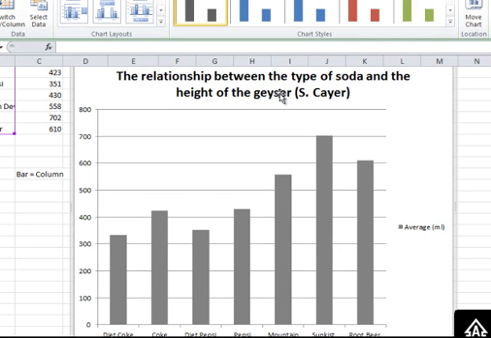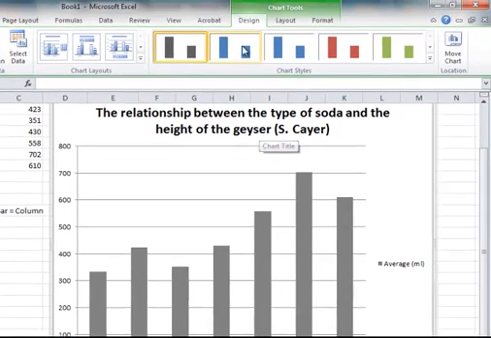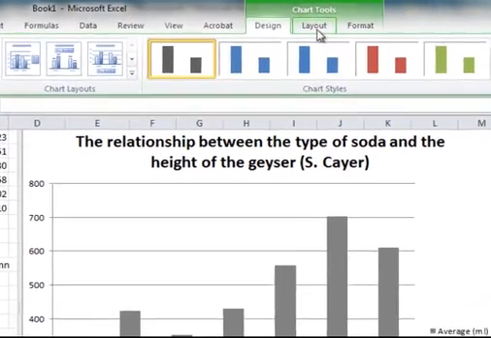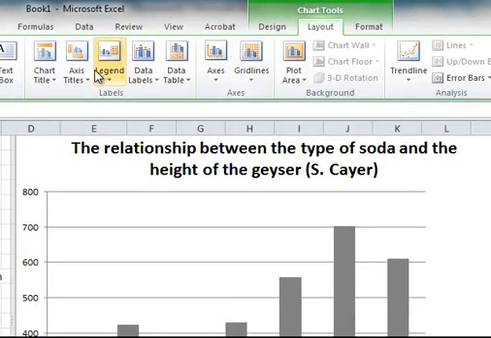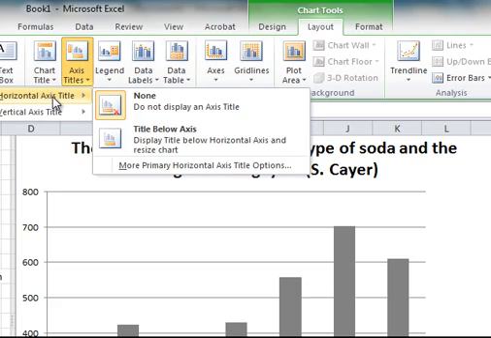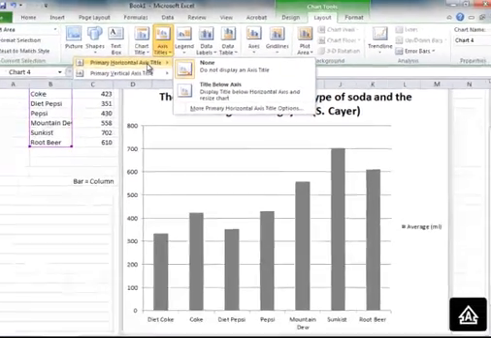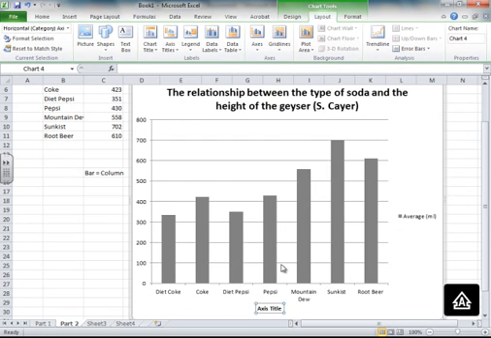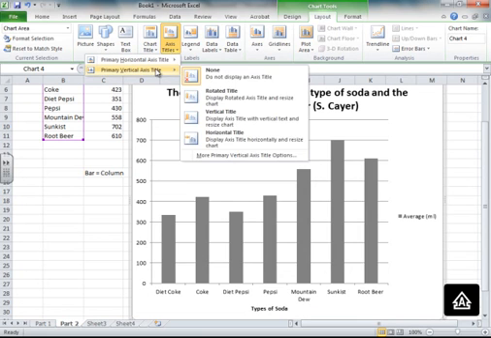All right, we gave the whole entire graph a title. Now let's give the little guy his title. Remember, we're clicking on the graph, then we click Layout, and we get all these fancy tools. Axis titles, so we want to put a primary horizontal axis below the axis. So we could just put types of soda. And then we're going to put something on the vertical axis.